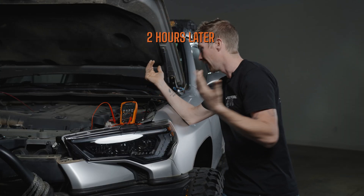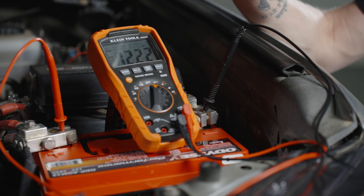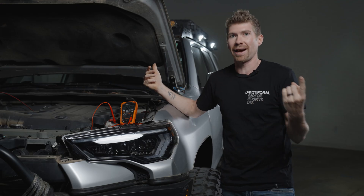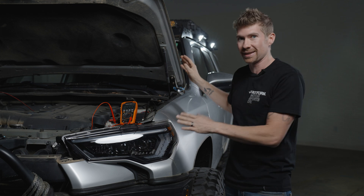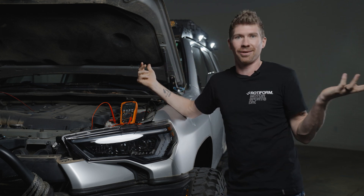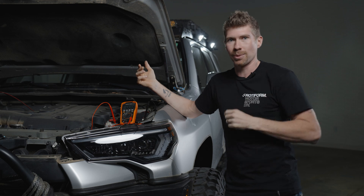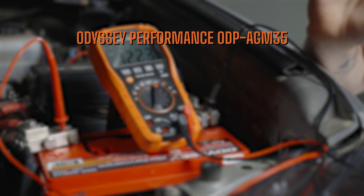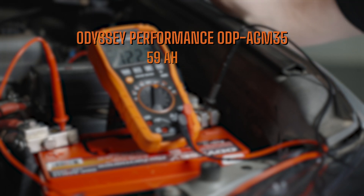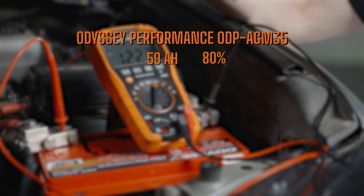Here's our two-hour checkup — these have been on for two hours now and we've barely lost any voltage at all. It's safe to say that one, we're probably all due for a new battery, because when I leave my four bangers on my vehicle it dies right away. And two, maybe the math is actually accurate. Let me show you how to do the math. We took the amp hours this Odyssey battery had — in this case it was 59 — and a quick Google search showed the usable capacity was only 80%.